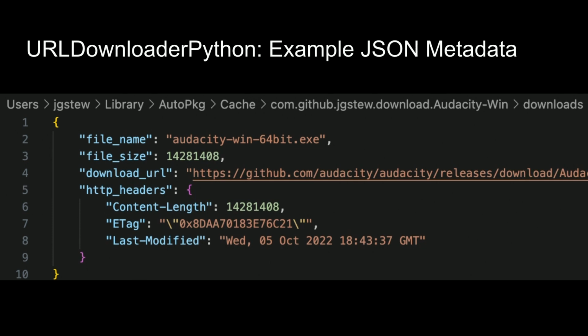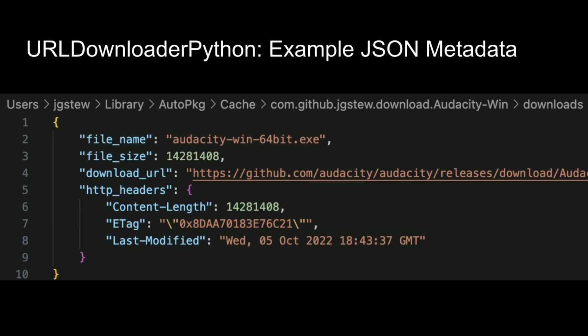It just depends on the web server that the file was downloaded from, and it will do its best to compare as many of them as it can. And the more the merrier, basically. But these are values that web servers are supposed to provide for binary files, and they're not supposed to change unless the file changes. And when the file does change, they are supposed to change.